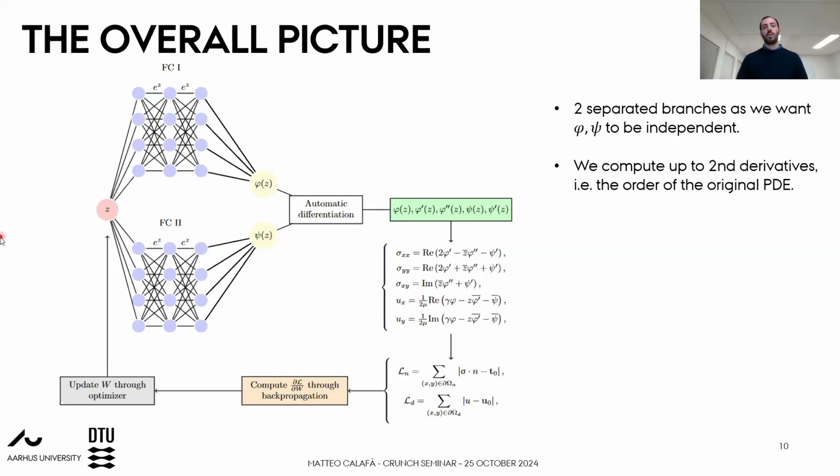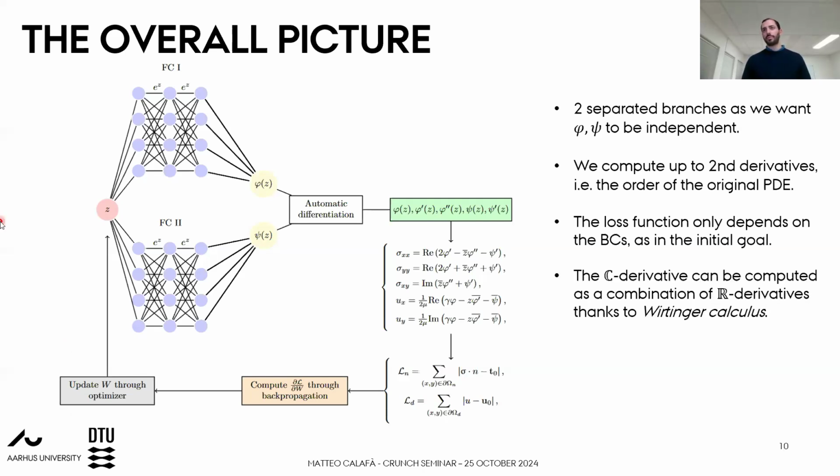And here we just focus on data from the model and not experimental data. But again, this loss is just in terms of the residuals of the boundary conditions. And I want to remark on this again, because this was exactly our original goal, not to learn from the PDE because the PDE is automatically satisfied. We just learn from the boundary conditions. And then the rest is actually quite standard. We compute the gradient of the loss function thanks to backpropagation, and then we optimize the weights.